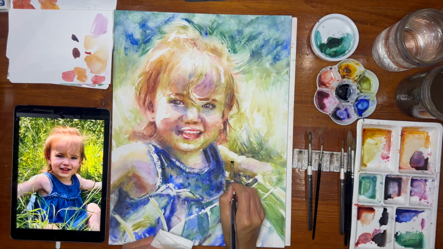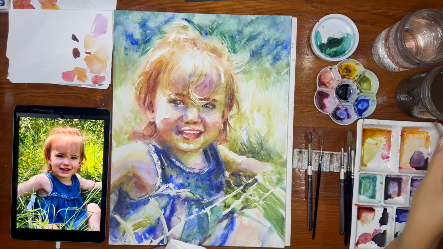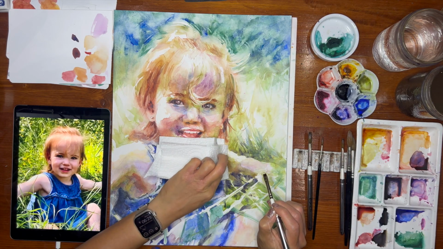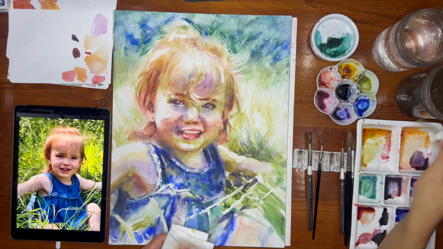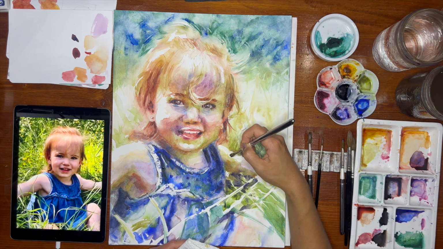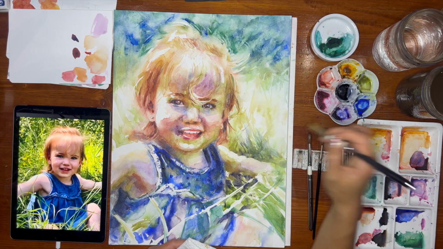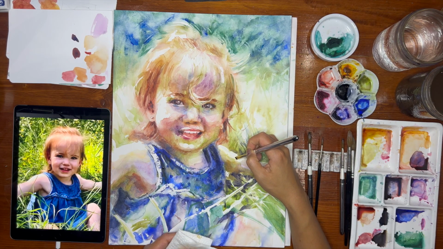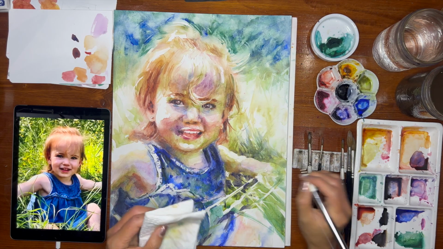Just gonna soften this line here. Yeah, you can also use a paper towel once you've disrupted the pigment a little bit to lift. The great thing about mineral pigments is that they can be very easy and nice to lift.